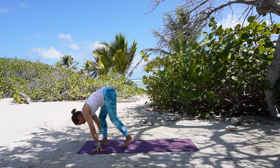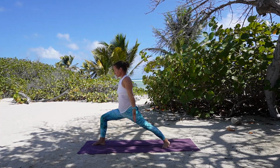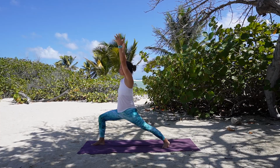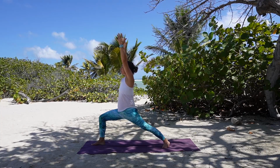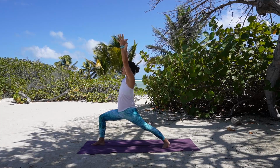Warrior one, step the left foot back, turn it out. Inhale to rise. We'll take 3 breaths here. Turn your shoulders a little bit to the right. Reach up through the heart, through the arms. Remind yourself that you are courageous and strong.